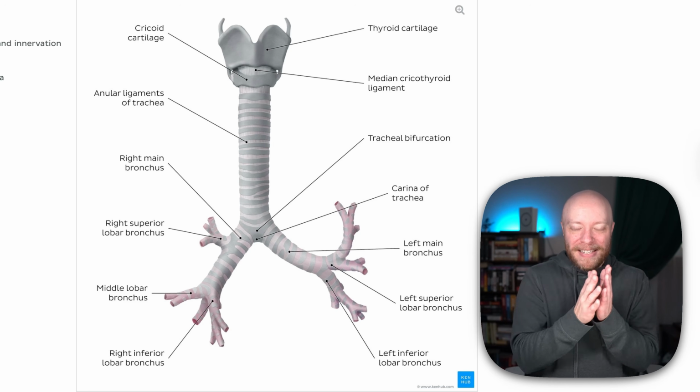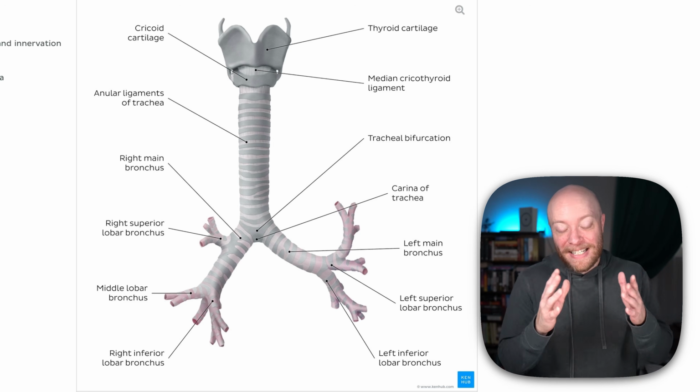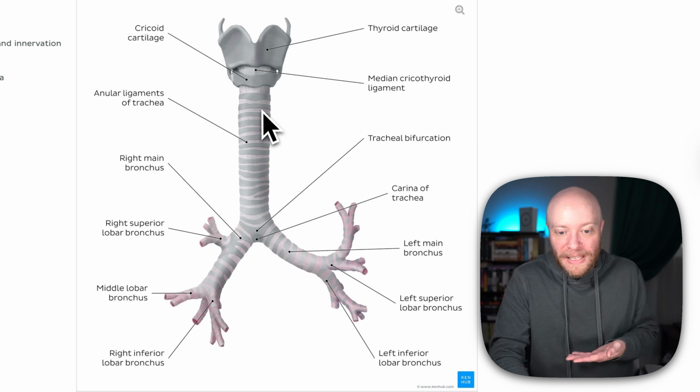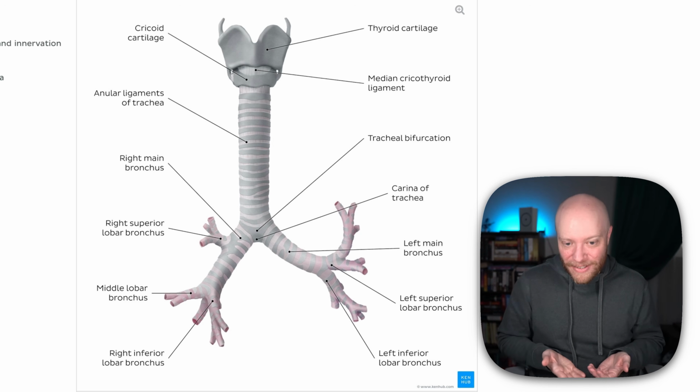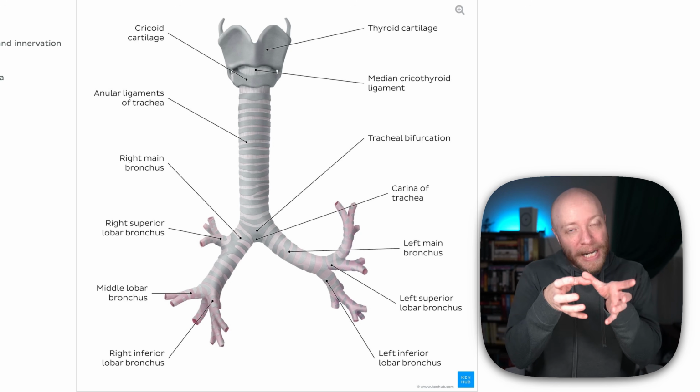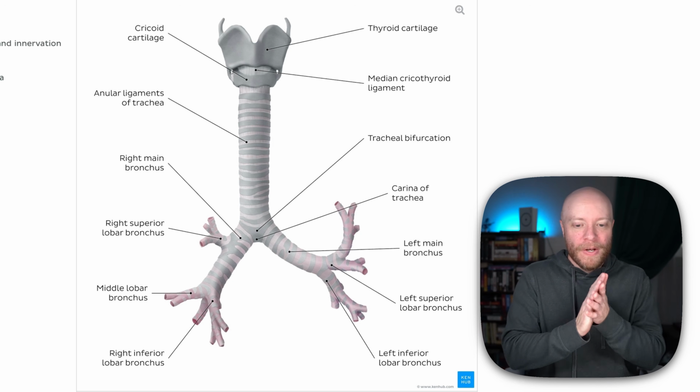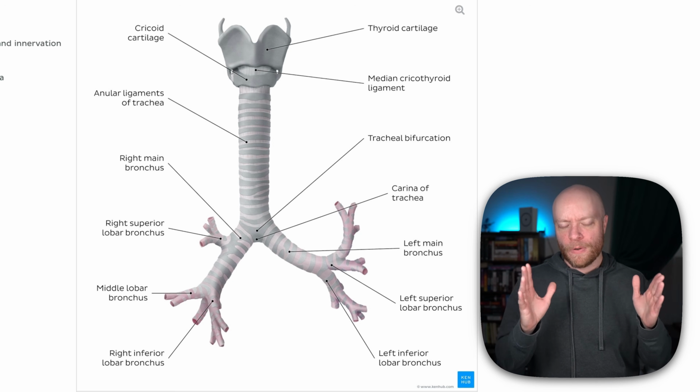So this is the trachea. Again, it's a simple tube, right? It's just cartilage and ligaments and epithelium, and it has smooth muscle there to help compress, and it's all about maintaining that open airway, but it can be flexible. That is the trachea. Super, super simple.